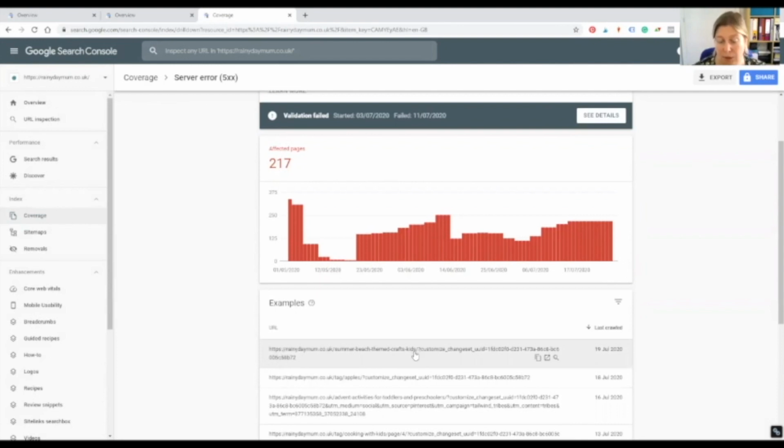These ones, because I've been working on changing my theme and how my site looks and using the customization, for some reason it's not doing a redirect, and people are on the site at the same time and they've pinged it. So that's producing an error as well. Those links still work, so it's just a Google glitch. Okay, great, thanks.